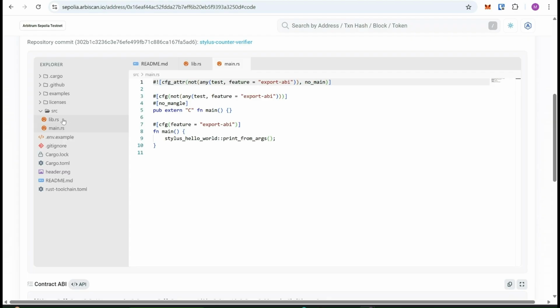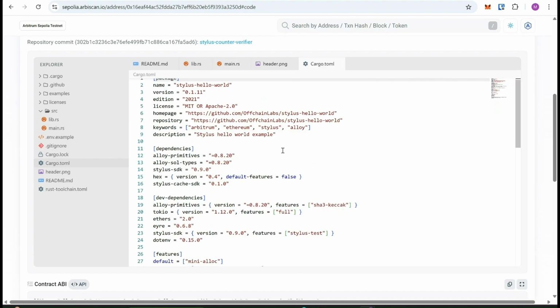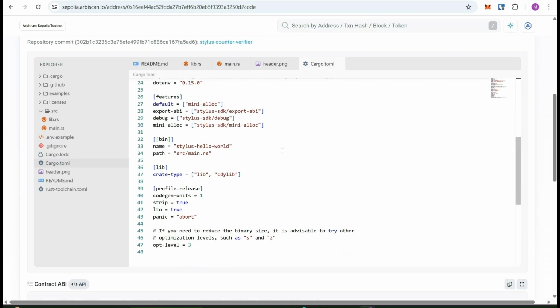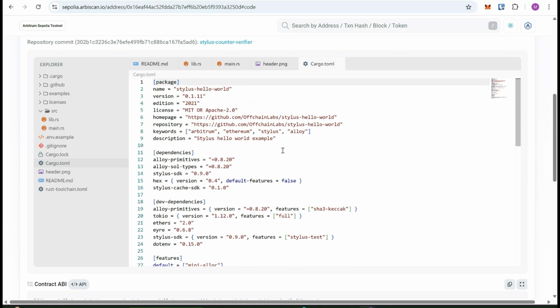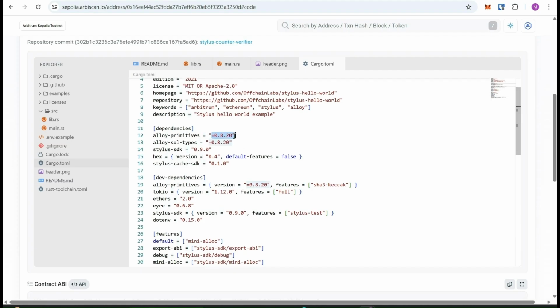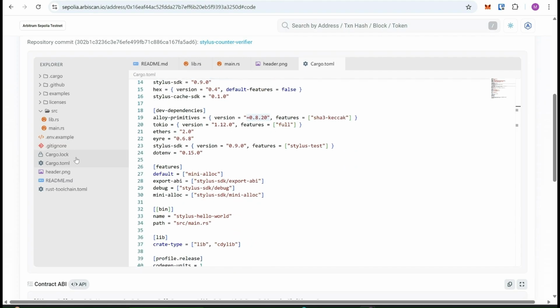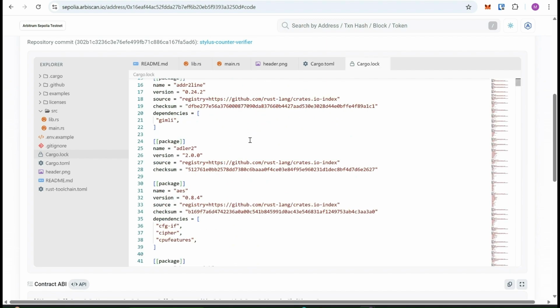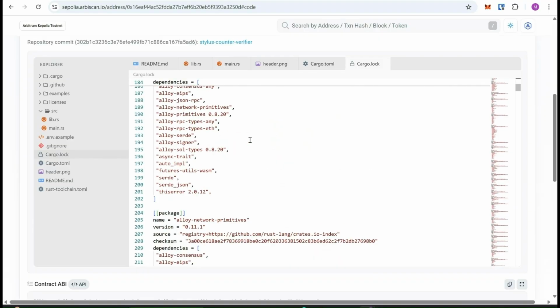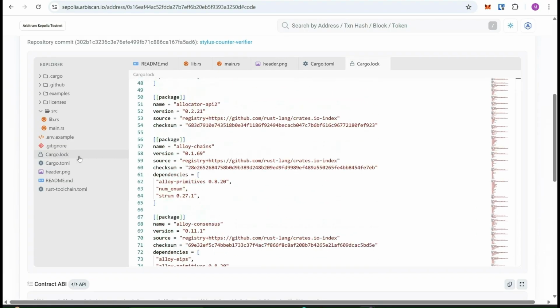As you can see, this is the main.rs file, which acts as the entry point of the program, and this is the Cargo.toml file where all your dependencies will be installed, and the information of all the dependencies used by your project will be stated here with the major, minor and patch version of the dependencies. And this is the Cargo.lock file, similar to the package-lock.json or yarn.lock file which you have in a Node.js project, right?